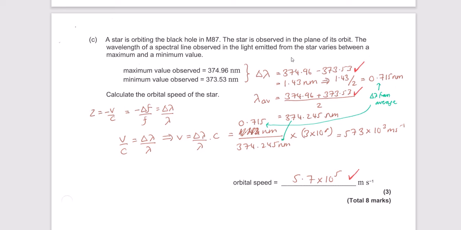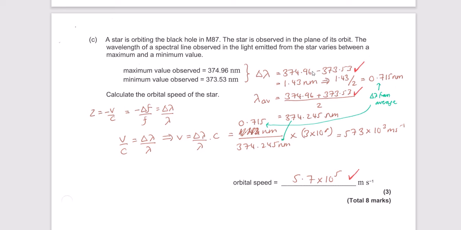Or what I could do is a different way. I do need to work out lambda, and lambda is going to be the standard wavelength, which is going to be the average of these two, because it either gets red shifted or blue shifted. So when it's not being either, it's going to be in the middle. So I'm going to add them up and divide by 2. So this is your normal laboratory reference wavelength.